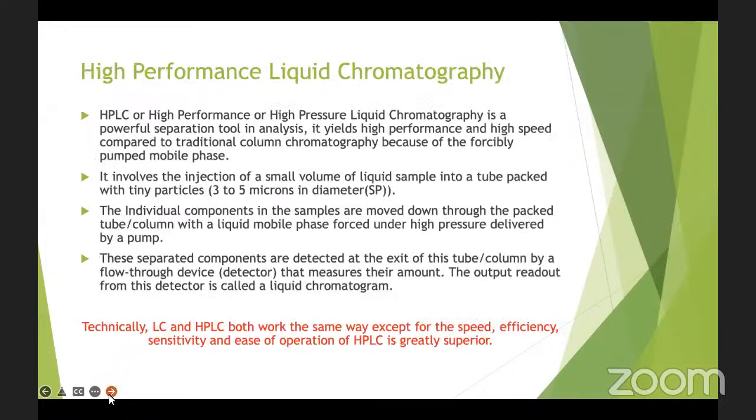So now, let's talk about HPLC in detail. HPLC is high performance liquid chromatography. This technique is used to separate or identify or quantify components from a mixture of components. Suppose I have a mixture which has different types of components in it. To isolate or separate a single component from a mixture, or to identify the molecule or phytocompound or some other chemical, we will use HPLC. So HPLC is a type of liquid chromatography.